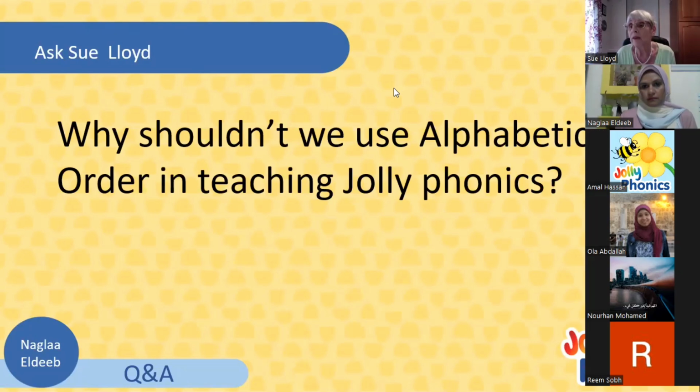So if they wanted to write the word hat, they just had to listen: h, a, t. Dog: d, o, g. And by doing this, you tune them all in to being able to hear those sounds. That's called segmenting. And then when we put the two together, we took all our children from below average, on the whole, and they went into the average or above average. So it was much stronger. And that's why Jolly Phonics has gone around the world, because people try it, follow it, and they find it is much better than what they did before.